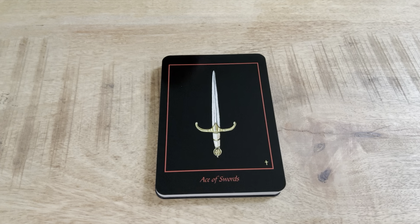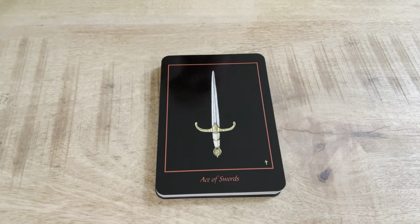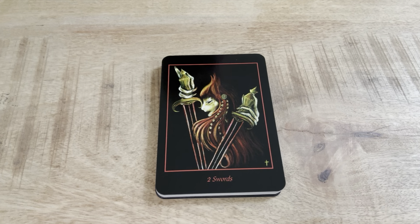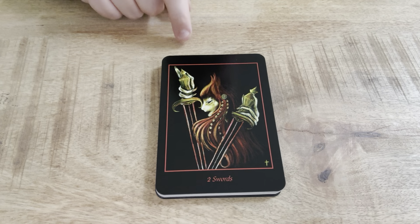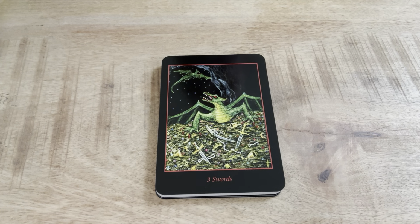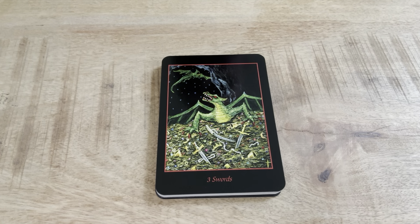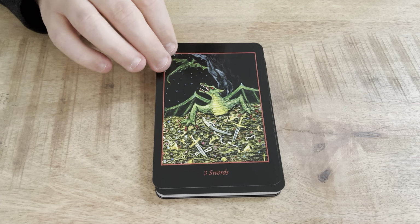And I'm like, okay, cool work, but we don't really see a difference in the depictions of the meanings of those cards. So to me, swords are still going to be air. I'm going to use this deck however I want. But I was kind of like, heh. So I think this is really interesting too. That's a really stunning card. And then we get the Three of Swords with that dragon. That's really dope.